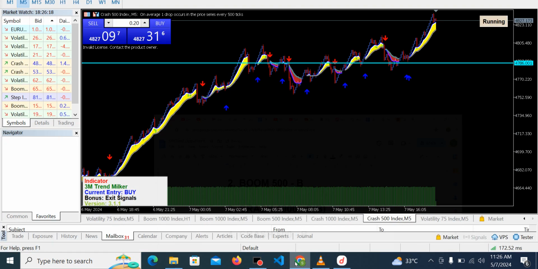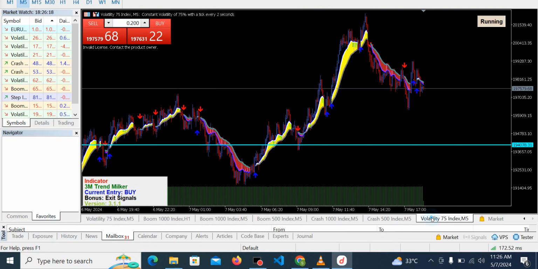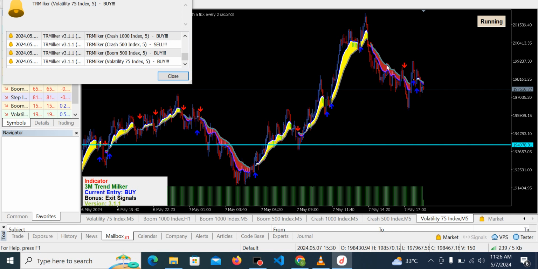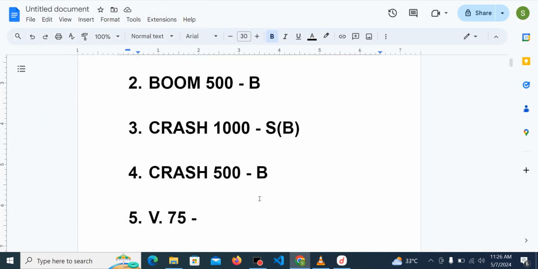The last asset is going to be V75. Let's check it out right away. This is V75. It started an uptrend right from there, and of course got to this resistance zone, was unable to go further, so it started selling right from there. So it gave us a downtrend right from there, and it is still selling at the moment. So this is going to be giving us more of a selling opportunity than a buying opportunity.